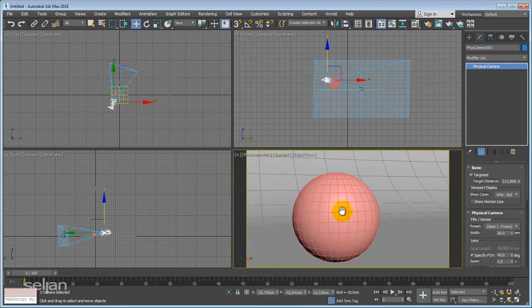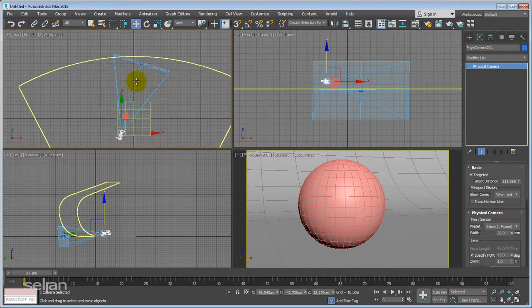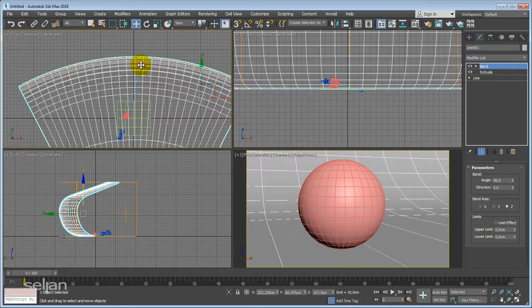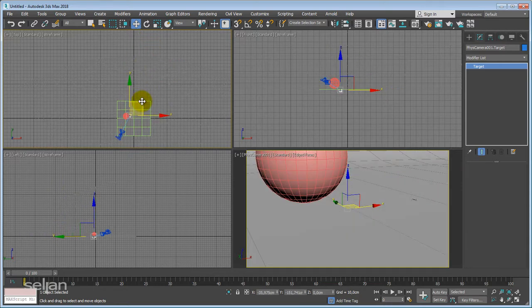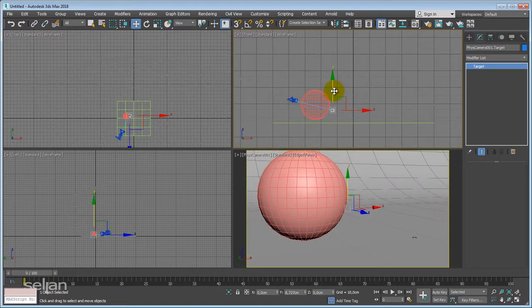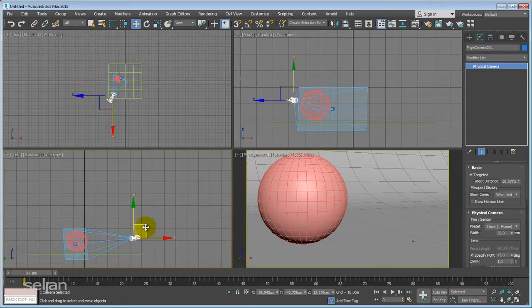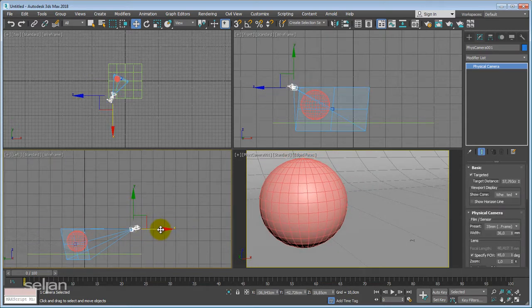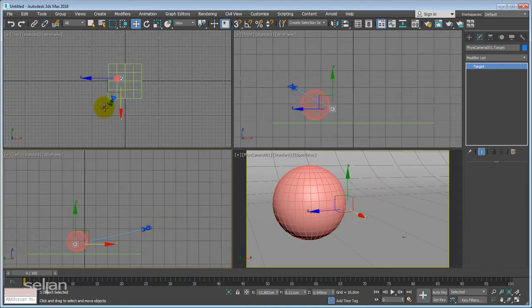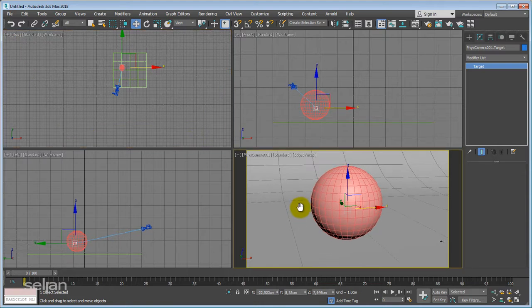Okay, now make some corrections, and as you see, it can cause a trouble if we have the camera target so far. So I will select the camera target and move it closer to the ball, lift it a little bit higher. Okay, right, so also lift this up a bit, select camera target is moved away to the side. Okay, this one is right. Now let's make a test.